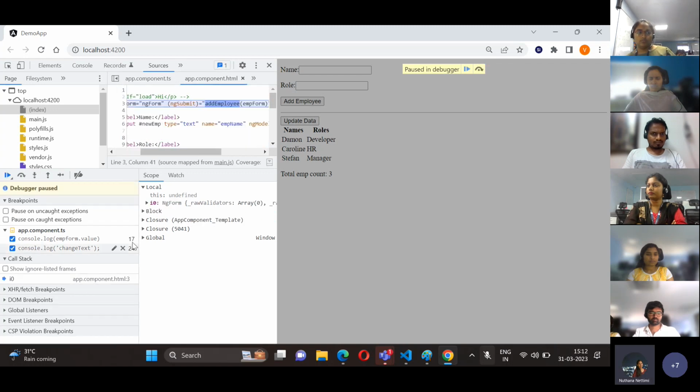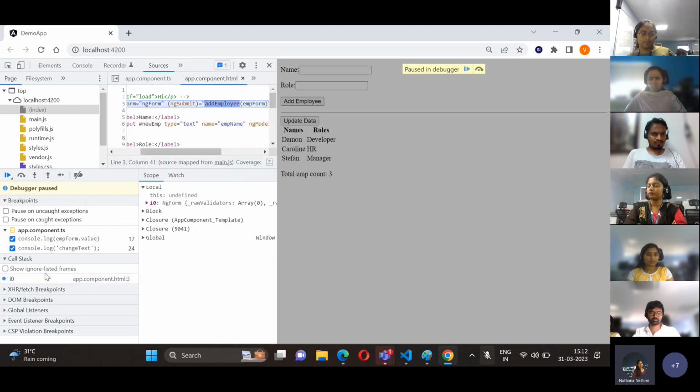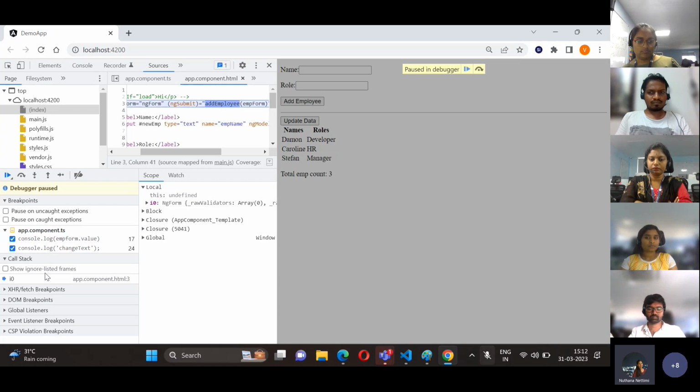And you can see after executing this add employee, it returned to this line and it is eliminated from this call stack. Add employee is eliminated. So in this way, our execution of this application will be done. I mean, this is totally behind the scenes. We might not be aware of this, or we don't bother much about this, right? So I just want to let you guys know about this.